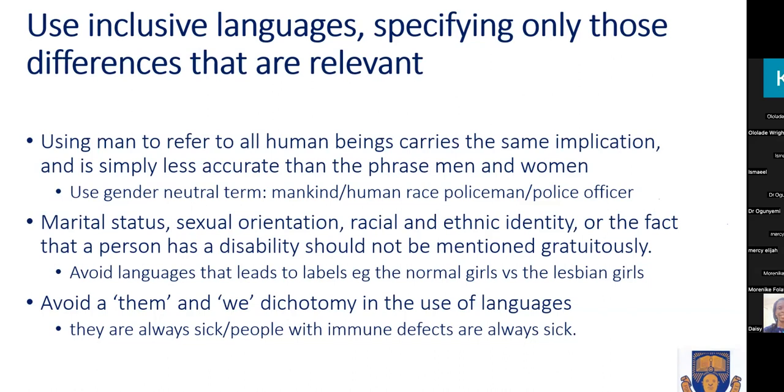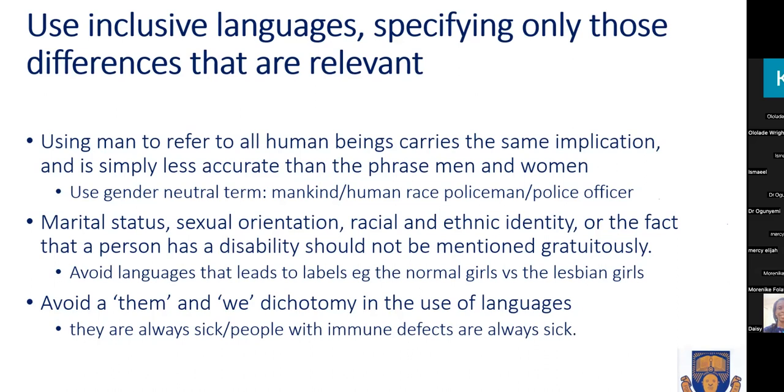And therefore, if I am a lesbian and I'm reviewing your abstract, and you're saying normal girls versus lesbian girls, which means I'm an abnormality, you're already going to be negative. And I'll talk about native intelligence when I get to the end. Native intelligence matters. Avoid language that labels.